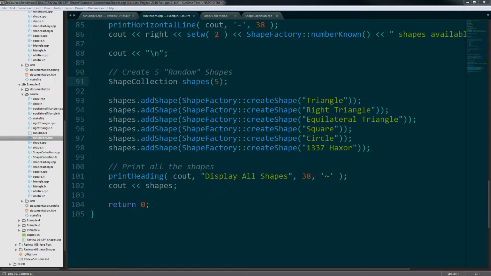Now, if we think about it, we already know how to write a shape collection container. We already know how to provide this interface, an iterator, a constant iterator, begin and end functions, that sort of thing. For the sake of brevity due to time constraints, I'm going to forego the formal iterator, begin, end functions, the formal container interface, and discuss a partial implementation of a shape collection, where we could easily extend it to include begin and end functions.